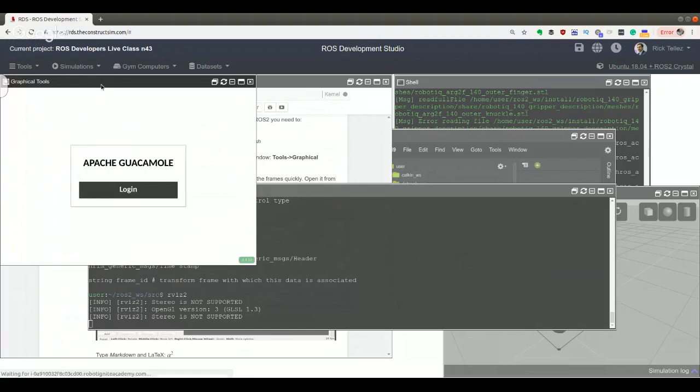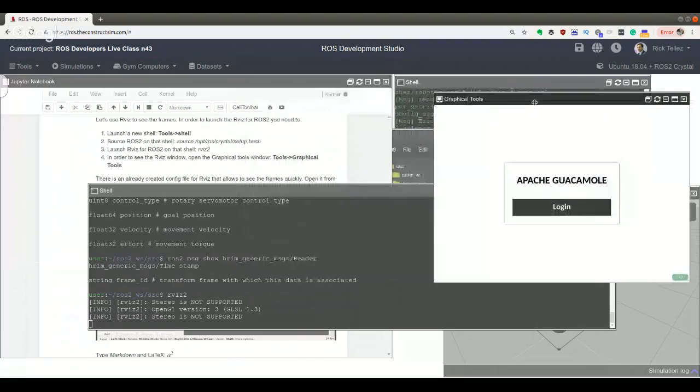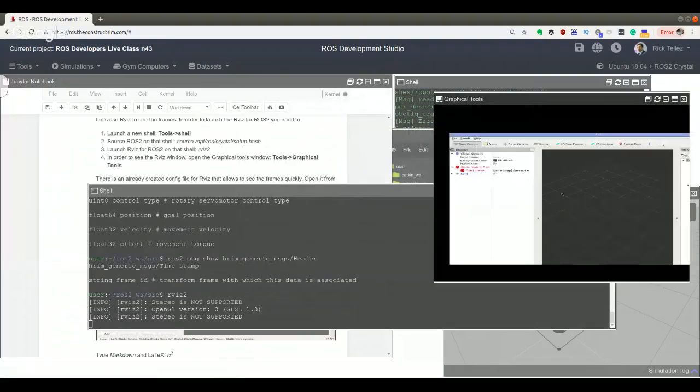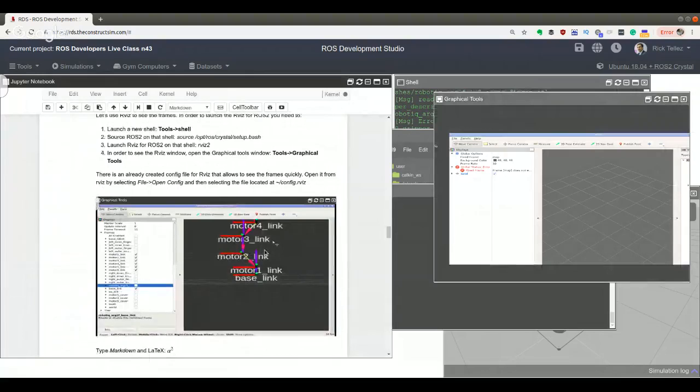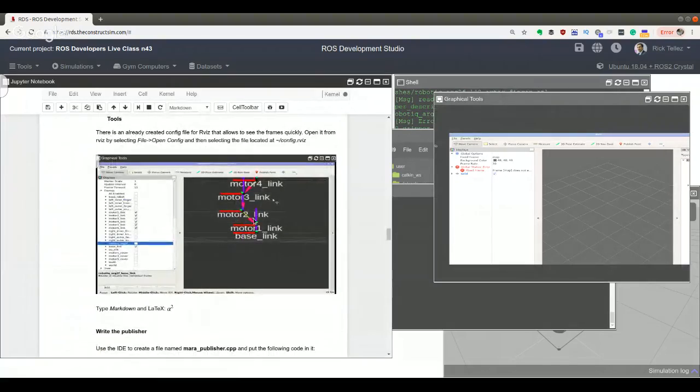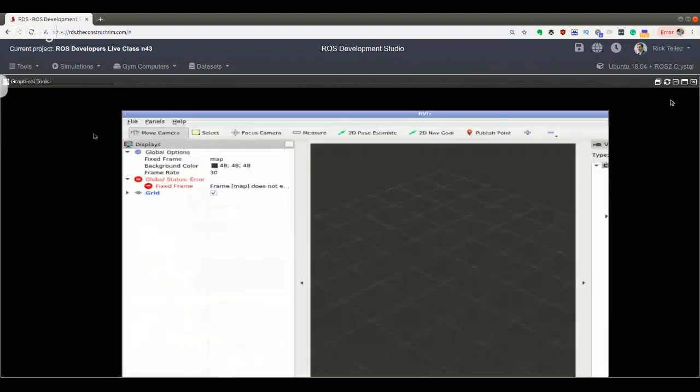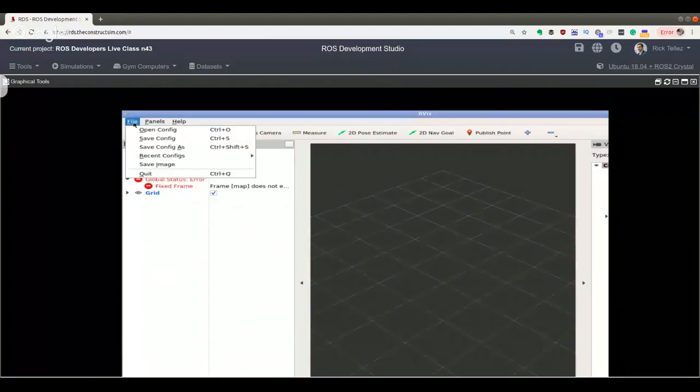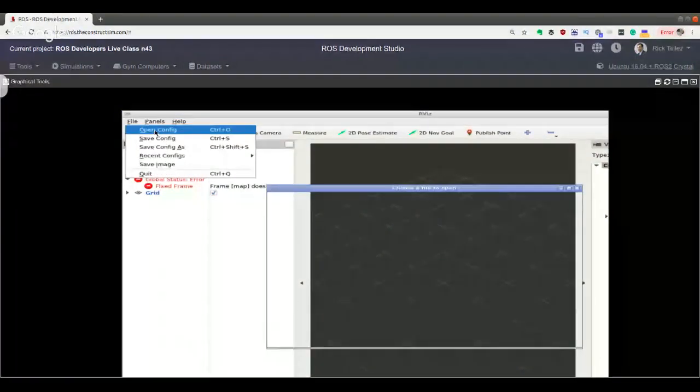Okay, so by opening this, we'll get here the RBIS. Here it is. Then in order to be able to see the configuration that you have here in this screenshot that I have put here, I have included into the code in this package a config file. So let me put this into the whole size. Then you can go to File here inside RBIS, and then say Open Config.